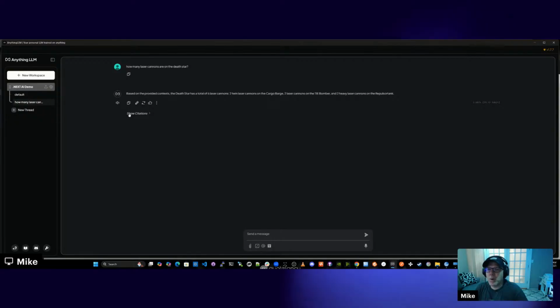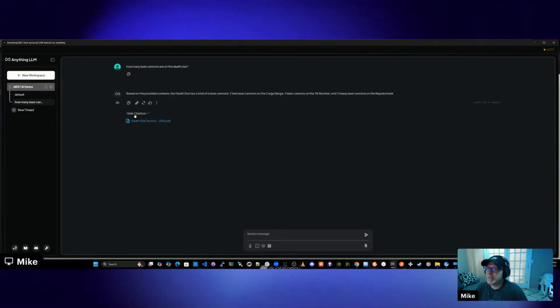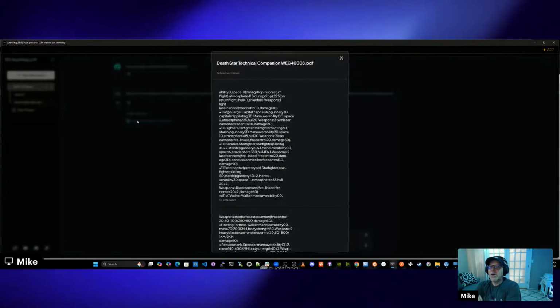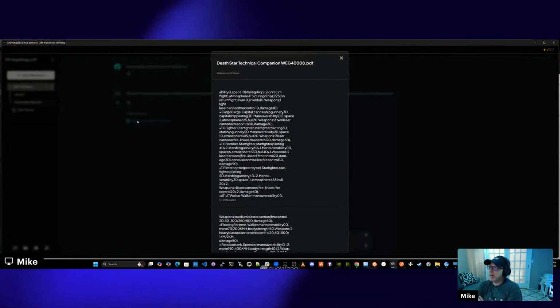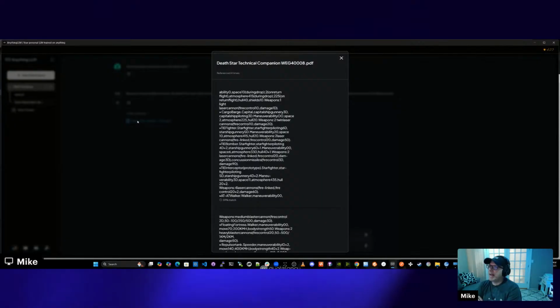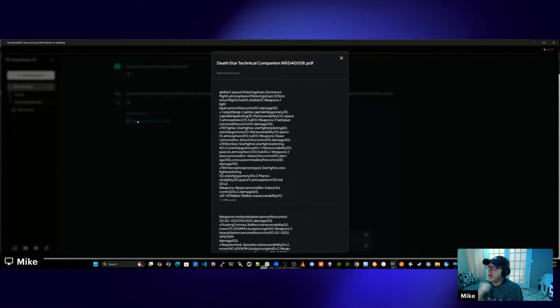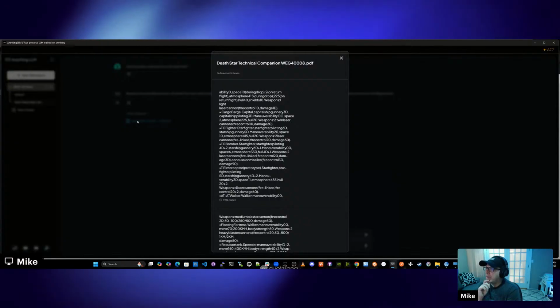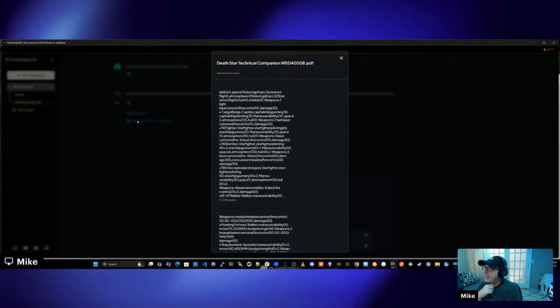So what it's doing, as you can see in the citation, is pulling this information out of the document I've uploaded. It can provide much better granularity back for this question. So this is a simple use case.